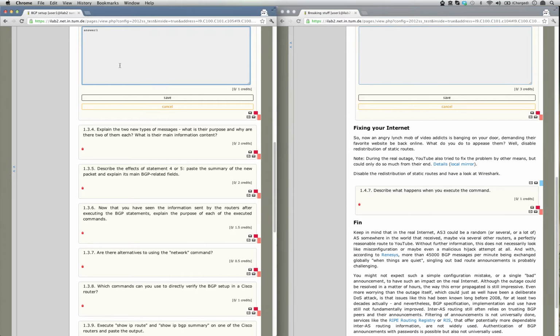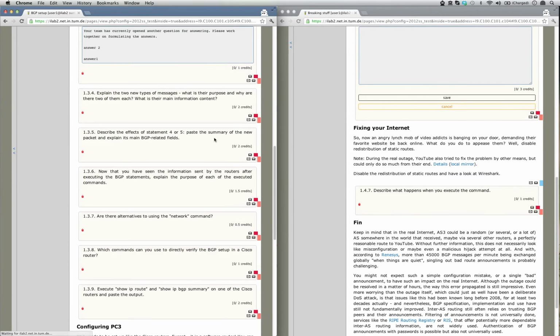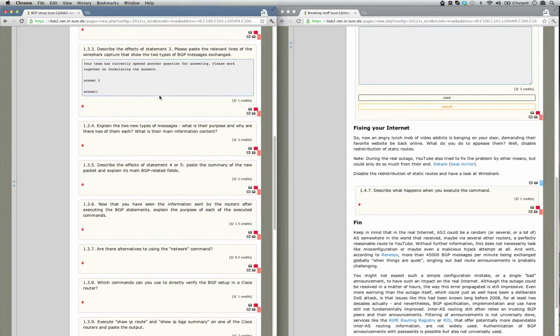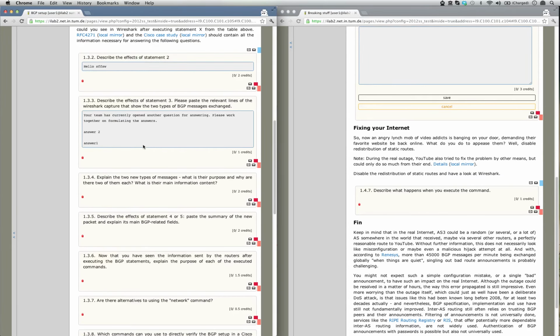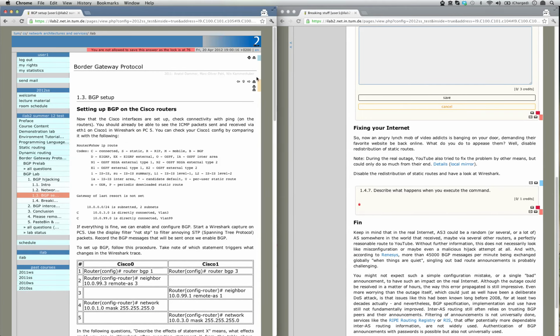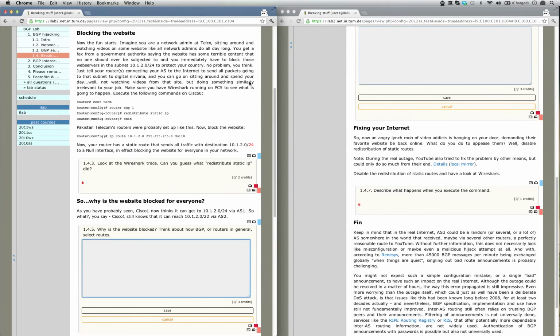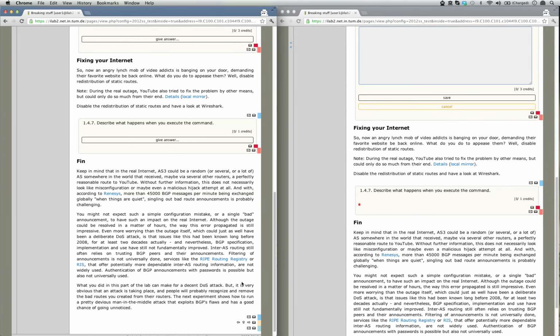So if we write something new, the same will happen as happened before. So answer 2. It will know we don't have the lock. Okay, so lock is at 76. Now it's saved, and it tells us, okay, everything is closed here. As you see, the page is jumping from time to time, and if we move to the page where the open question is now, then it's open, and it's directly focusing on this input here. Okay, so let's close it. We'll close it here as well.